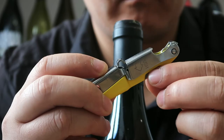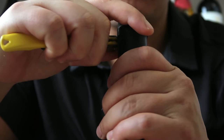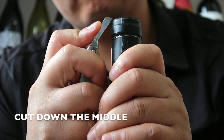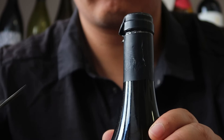First, you open up the serrated knife here. This is to cut the foil. Then you just want to cut right under the lip of the neck here, at the top of the bottle. Sommeliers usually do it in front once and in the back for the second go round. But there's no shame in just grabbing the bottle and twisting it and spinning the knife. I also like to cut down the middle so it's easier to take the foil off. Now, you can take the foil off with your hands. But I'm teaching you how to be classy, right? So use the knife and peel it right off.